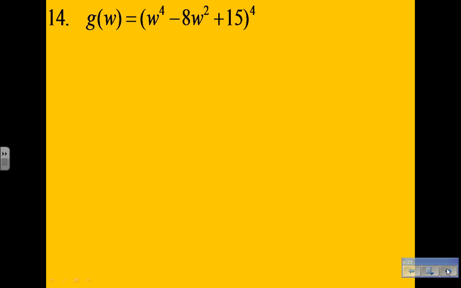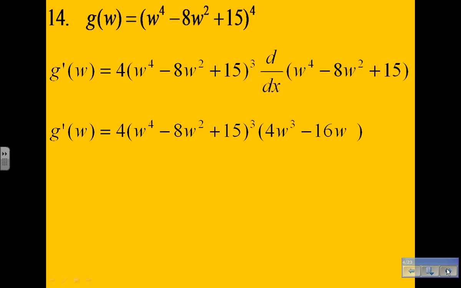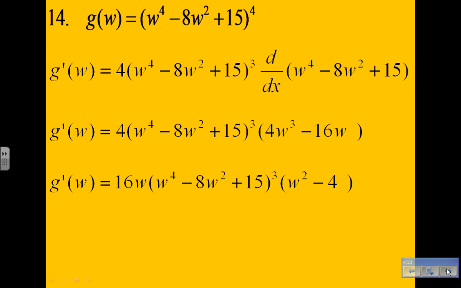Did you get it? We got 2 answers, so I think so. All right, Nick, what'd you get? 16 times w to the 4th minus 8w squared plus 15, all to the 3rd, times w to the 3rd minus 4w. Sounded good. Oh, you did W. Well, you could have a W cubed and W here, but I took the 4W out. That's fine. Because when you start solving these, you're going to see that W equals 0 and this equals plus or minus 2. Why not just take it again? Because there's a cube.